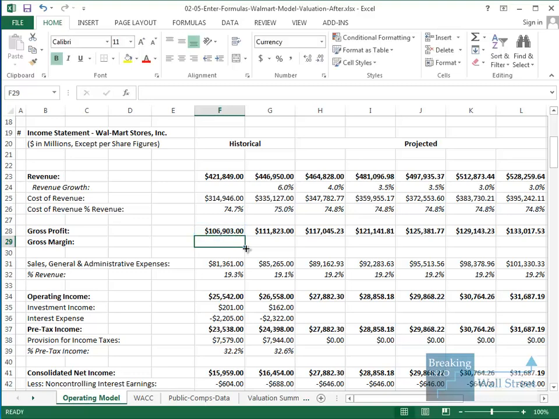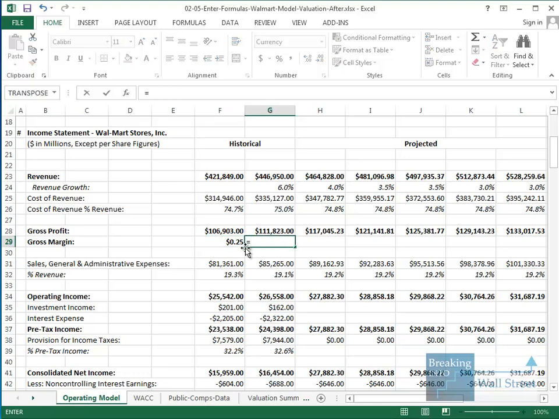Literally, as soon as you press the equals key and then you press the arrow key up, that is all you do. You have that, and then you can press the divide key, which will be right on the question mark key on your keyboard, and then divide, once again going up by using the arrow key, by revenue up here at the top. So you can see the formatting here for the gross margin is completely off, and we'll go in and fix that in a little bit. But that is basically how you enter formulas.